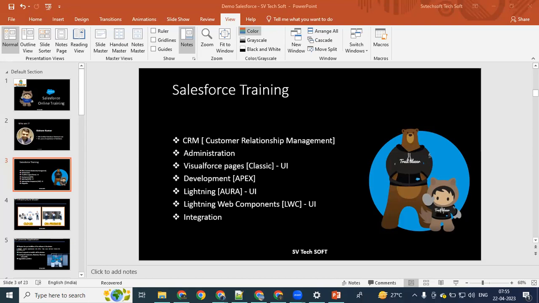Thank you. As I mentioned, within the Salesforce training, we will teach all these 7 modules. Salesforce is a hot cake in the market. If you know the whole Salesforce development and admin, you are the most demandable resource in the market. But frankly telling, there are very few jobs for freshers. Make sure you go with some kind of experience, then only it is very good in the market. Each and everybody will get more than 5 calls. That is the demand for Salesforce.